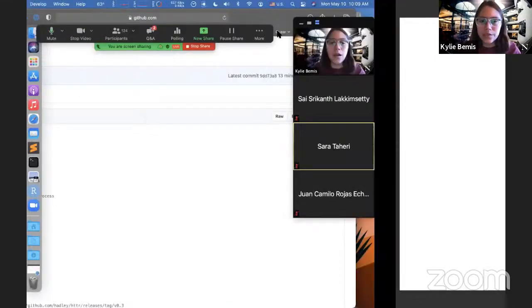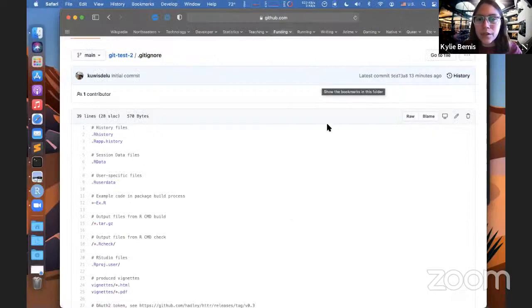Looks like there's a couple questions that I'll get to. So question, if someone else has invited you as a collaborator and directed you to a GitHub repository, is the first step to fork their repository and then clone it? So if they've invited you as a collaborator on that repository, then you don't necessarily need to fork it. If you have permission from the owner of that repository to contribute directly to that repository, then you can just clone it directly, and you can use their repository directly.